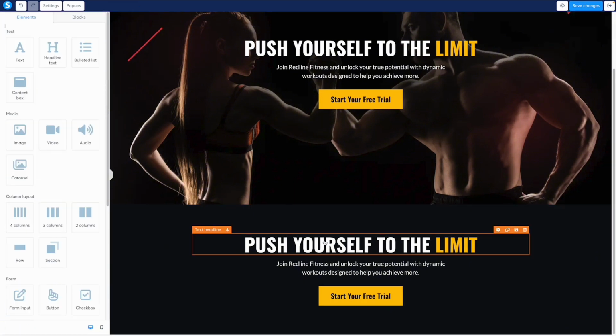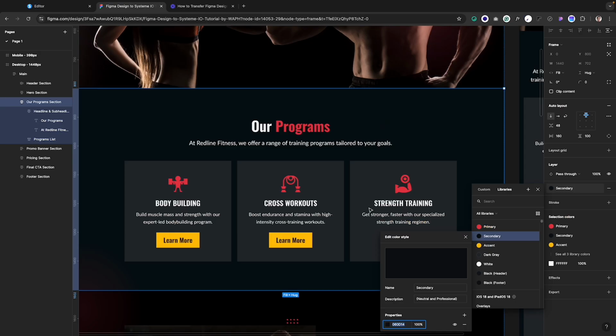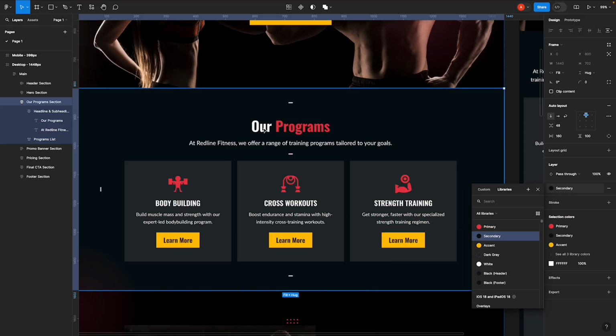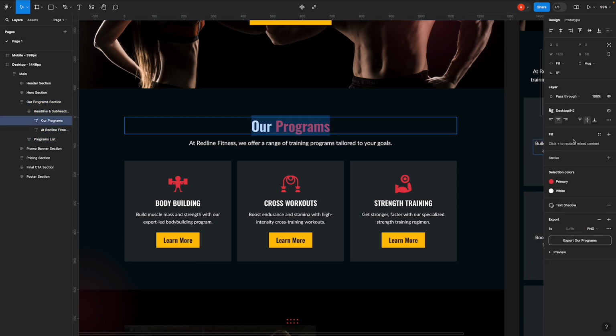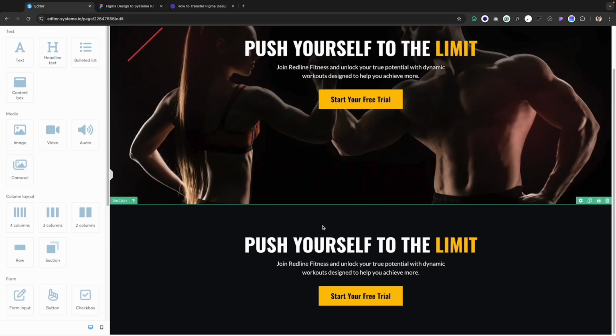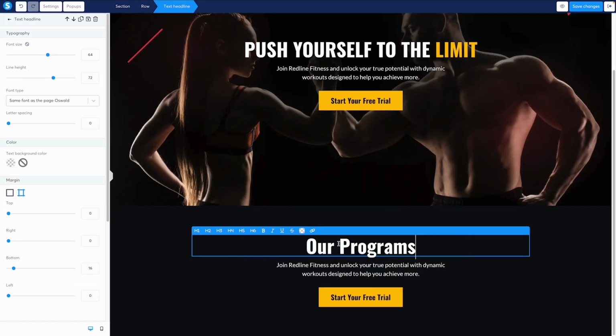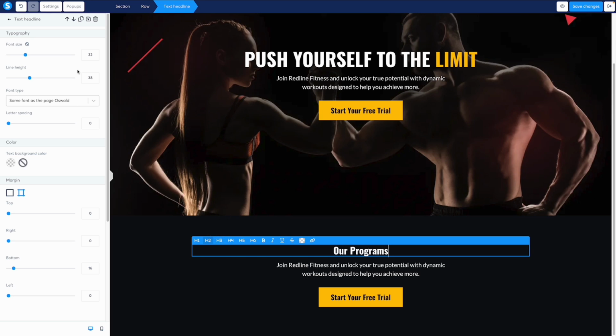Okay. Then let's replace the text with our programs. Copy. So it's already an H2, right? And this time, it's 48 pixels. Let's copy it. Then, H2 is our heading 2. Then, let's change the font size.